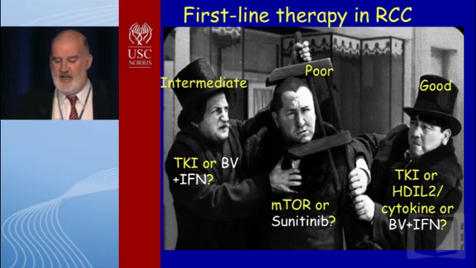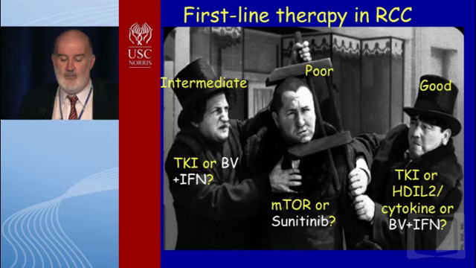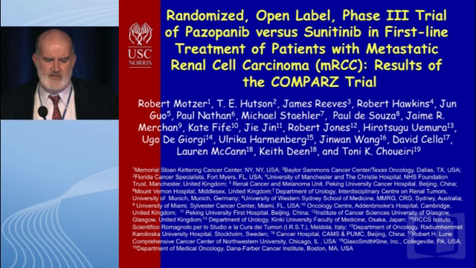We're left with a problem of selecting first-line therapy, and this is the Three Stooges summary of how we select therapy. In the first line, we do look at cytokines as an option for good risk, although that's been questioned with recent cytokine working group data as to whether we can actually get complete responses, certainly in intermediate and also some poor risk patients. Generally, for the intermediate patient, who's the most common patient we're asked to treat, in this country we use VEGF TKIs, although Bev and interferon is a reasonable alternative. And then for poor risk, we have good evidence for mTOR and some evidence for sunitinib, and I'm not going to talk about that today unless there are questions.